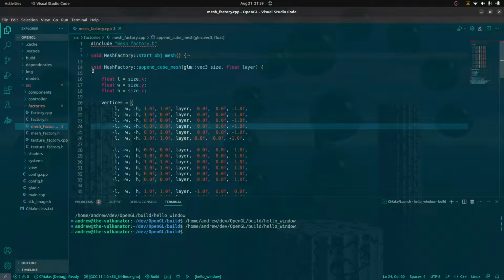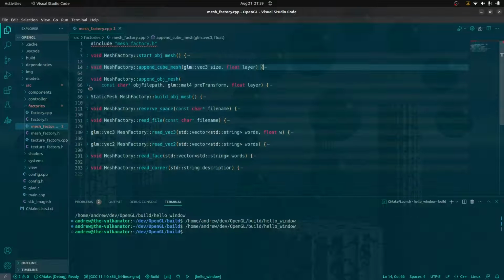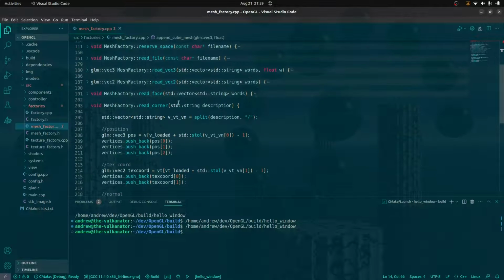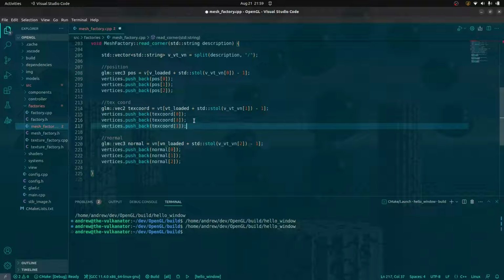That's it. That's the only difference. And not much changes here either. As a matter of fact, the only other places where it changes are right down here, read corner. At this point, we can push the layer as a third component to the texture coordinate.